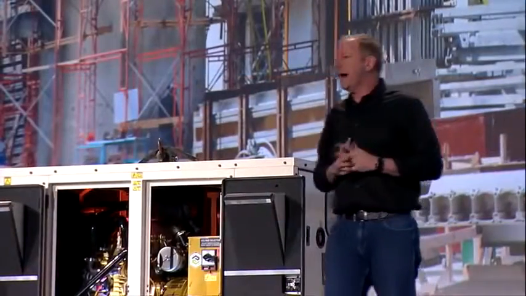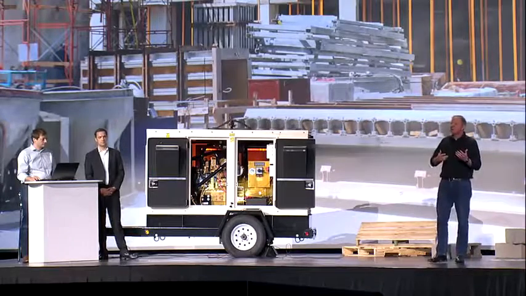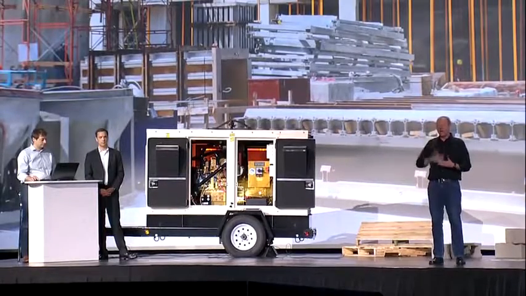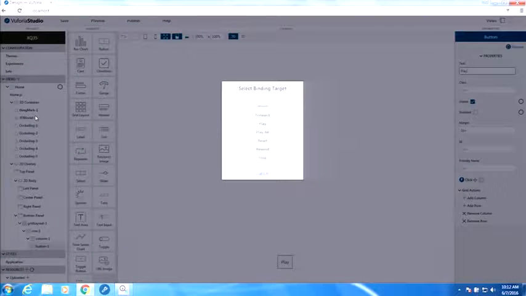But there's one more question to ask. How is somebody that's having this experience going to launch the sequence? Well, we need some user interface, right? So in addition to the 3D space where we've been working in the studio, there's actually also a 2D layer. You can think of this 2D layer as a pane where you can put user interface, buttons and sliders and so forth, that will all be presented in the experience in the actual pane of glass, on the actual screen. So here, we've got a grid at the bottom. We're going to add a button. Mark's going to name that button Play, and he's going to associate the action of clicking on that button so that it actually plays the sequence. So we're going to bind those things together.